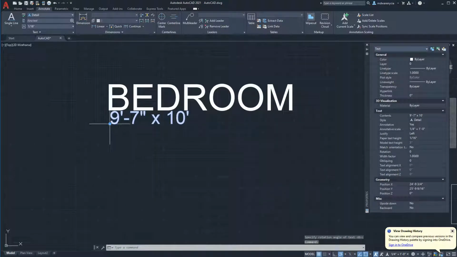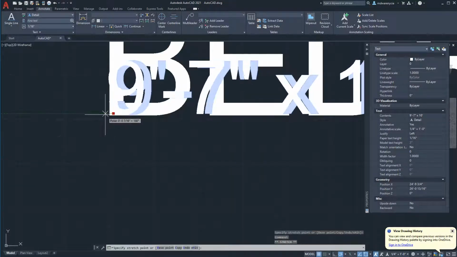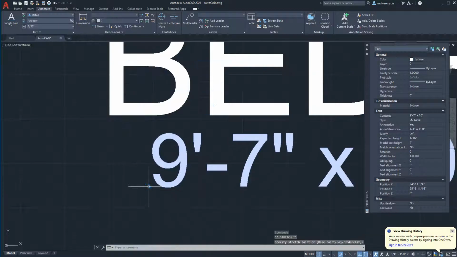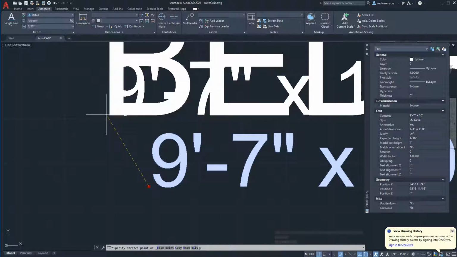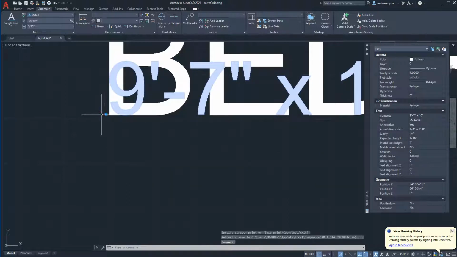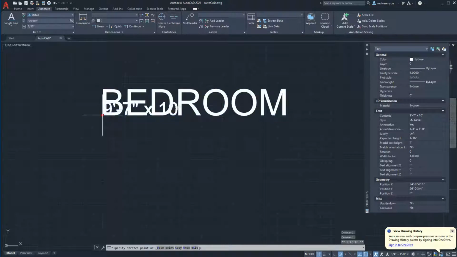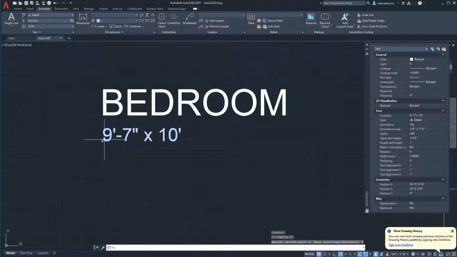Now, just to kind of get the placement just right, I'm going to kind of move it till it's kind of where I want it to show up at, which is right about there. And then we can move this down 6 inches.